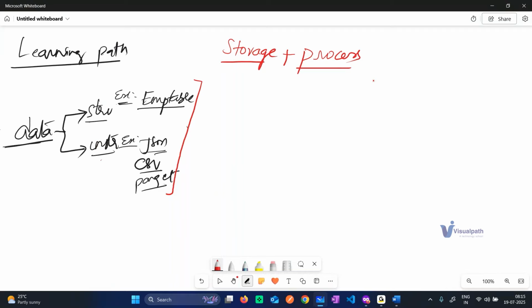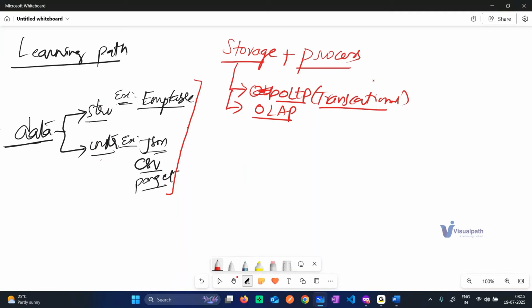Participants, for storage, you have to decide for what purpose we are storing. Are we storing for our analysis, or are we storing for our processing? This processing we call OLTP, transactional. That means we store the data for transactions. But we are not storing for transactions, we are storing for analytics. We are analyzing our data. So we have to decide: are we storing it for OLTP storage or OLAP storage?